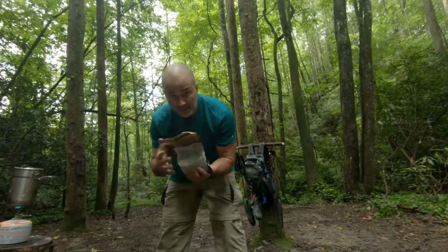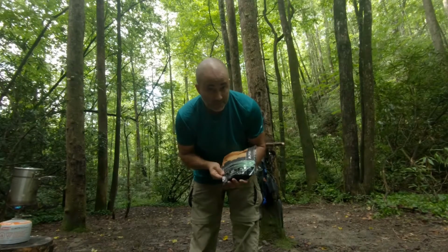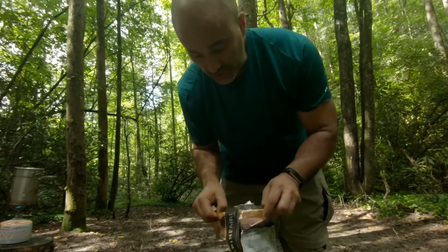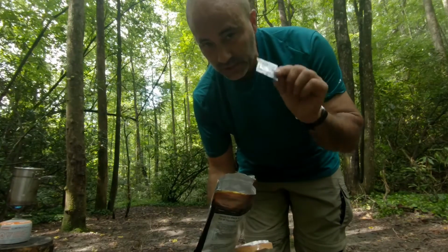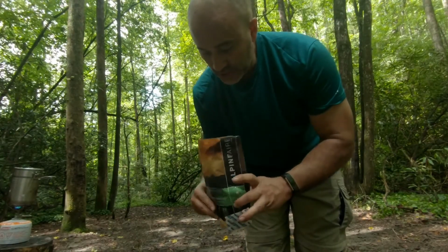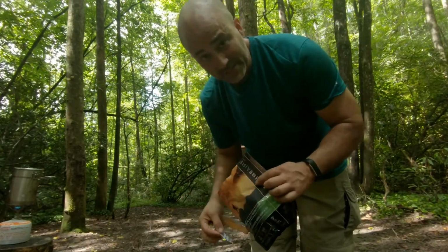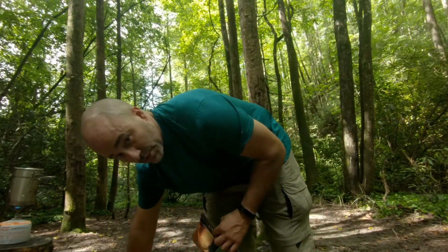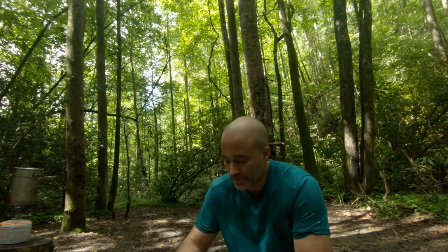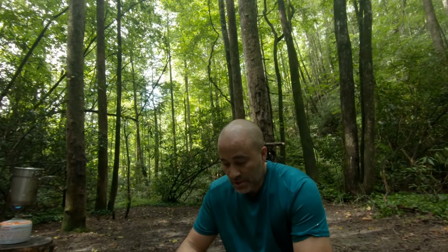So in here, this is dehydrated Alpine Air Santa Fe black beans and rice. What we need to do is open this up, and there is usually a thing called an oxygen absorber. Oh my lord, smells amazing. Oxygen absorber. Sometimes there's two inside of there. And the first time I did this, I forgot to take it out. It does not hurt you, so don't be too scared if you forget and leave it in there. So we need to pour some boiling water, 2 cups of boiling water in there, and let it sit for 10 to 12 minutes.